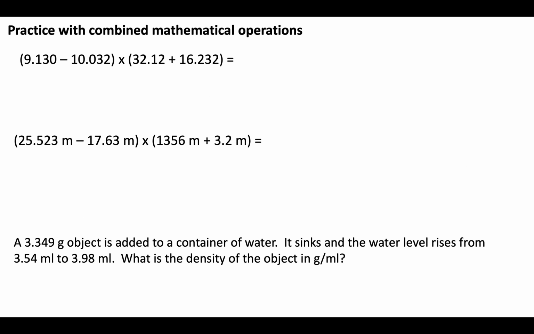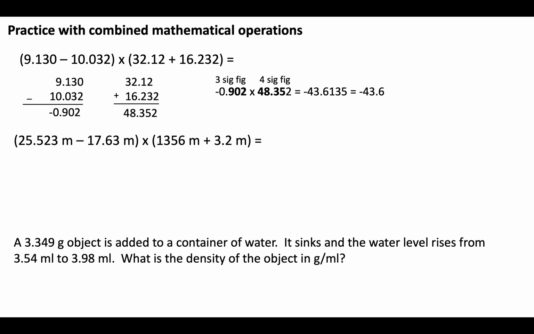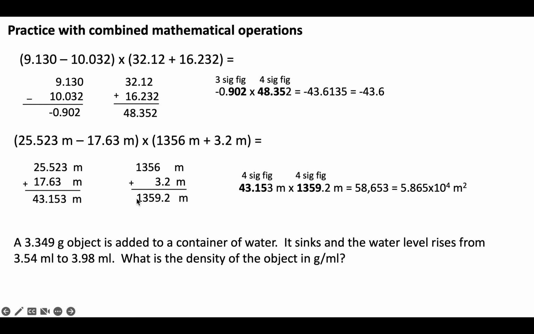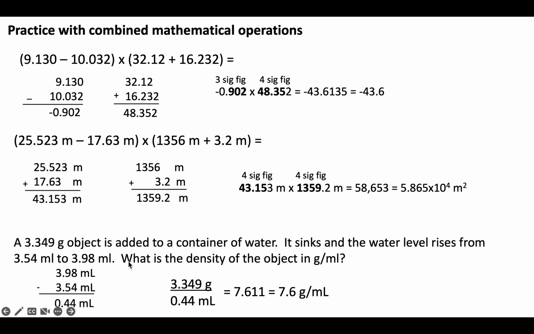The exam level questions we have are what you see right here, where we have a mixed operation calculation involving significant figures. The first step within each of these would be, if I have addition and subtraction, let me stack it up that way, and then take those particular values and complete the rest of the calculation. So if it's written in these terms, I would write it out more fully. If it's a scenario, I would write it out, again stacked up in a line based on the decimal point. These are all exam level questions.